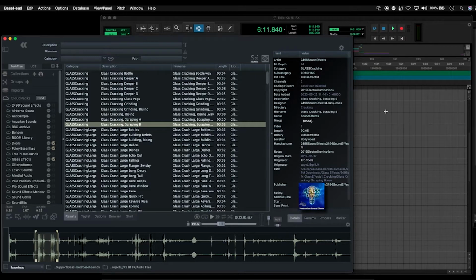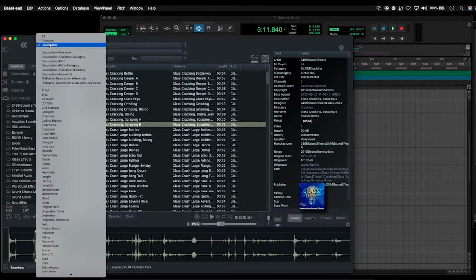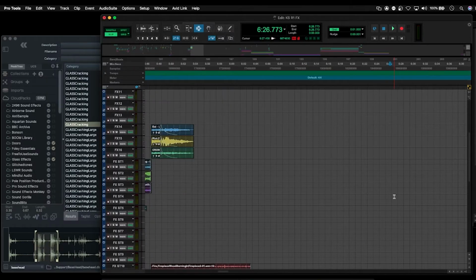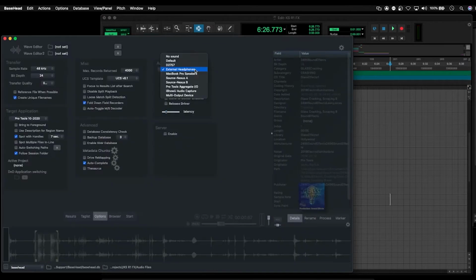So in this circumstance, what we can do is pipe audio through from BaseHead into Pro Tools by using either Rewire or Source Nexus. It's recommended not to use the Pro Tools aggregate audio device because there can be some issues that can arise from that.